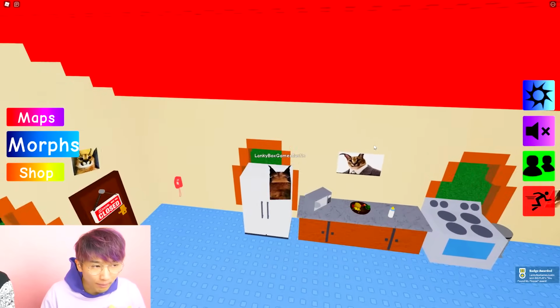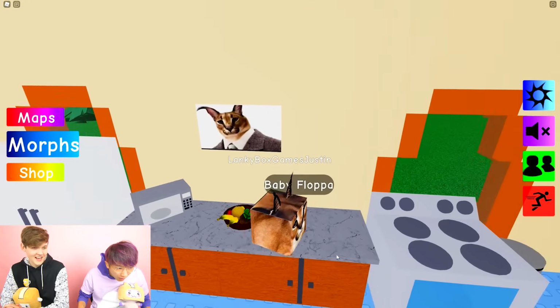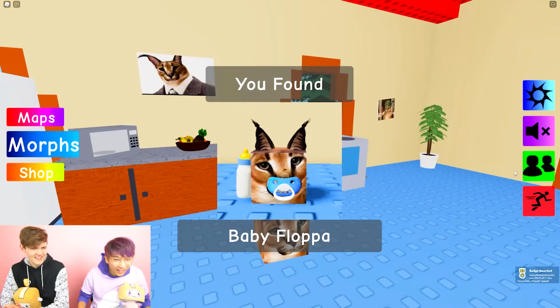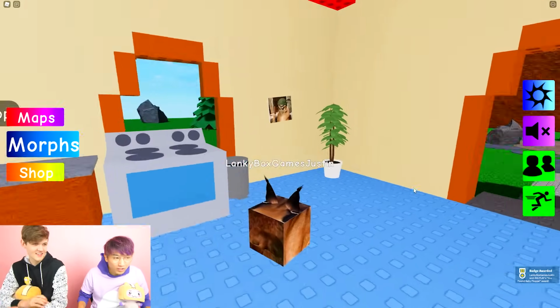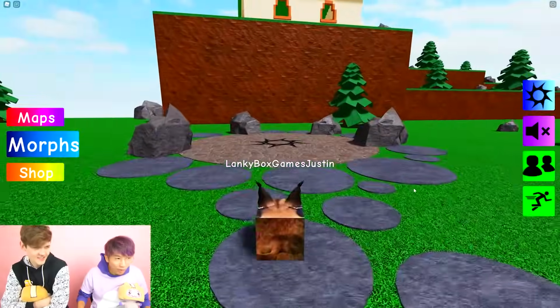We're speedrunning this game. I'm looking here. Is there anything in the fridge? Is there anything here with this poster? Baby Floppa! That has to be Baby Floppa. Nice! Wait, and then we can sprint. Oh, we're zooming! Wow, your Floppa's fast. Oh, we're zooming, dude.